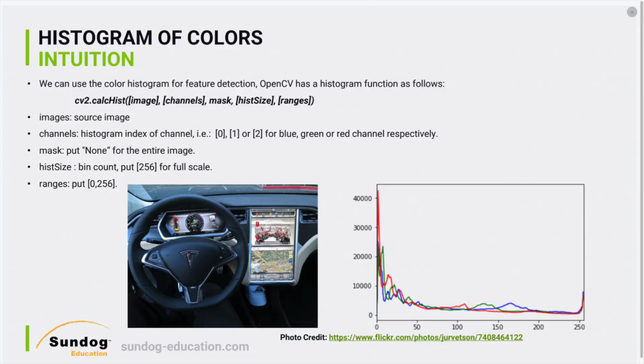So first of all, how can we detect it? We're going to use calculate histogram. You can use calcHist within OpenCV. You provide it with the image, you provide the channels, and then you provide the histogram size, which here we're going to use 256 to indicate that I'm looking for all levels of the color. And then here we're going to use a range from 0 to 256.